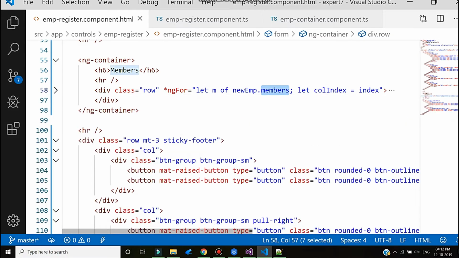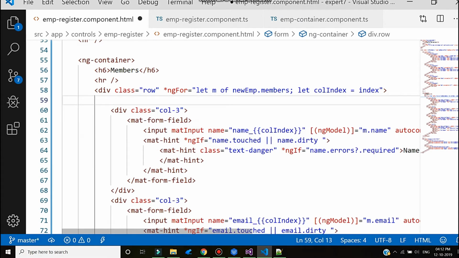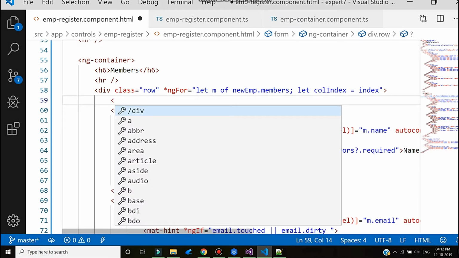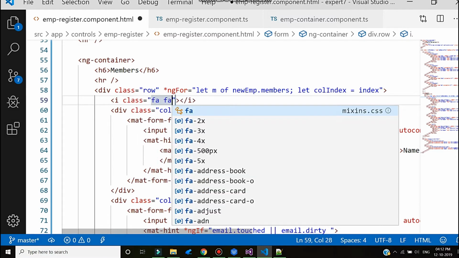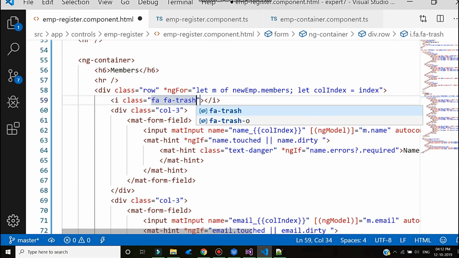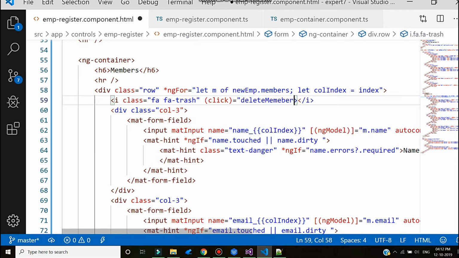So here for each row we'll use an I tag for the trash icon, and I will also attach a click handler, deleteMember, and I will pass each member object.